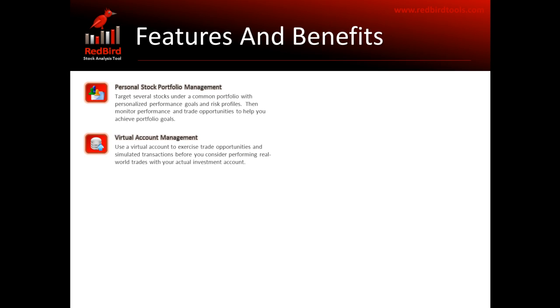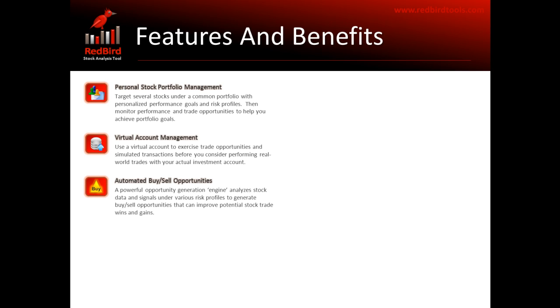Number 2. Virtual account management. Use a virtual account to exercise simulated trades before you consider performing real-world trades in your investment accounts. Number 3. Automated buy-sell opportunities. A powerful opportunity generation engine analyzes stock data and signals under various profiles to generate appropriate buy-sell opportunities that can improve the potential gain of your portfolios.